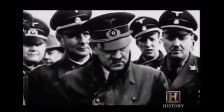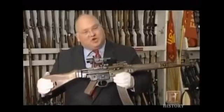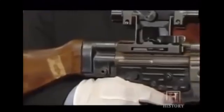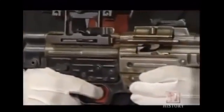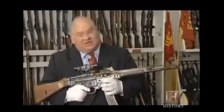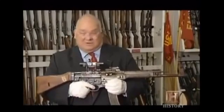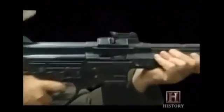With or without the curved barrel, the MP-44 seemed to have everything. Yet strangely, there was one man in Germany who didn't like it: Adolf Hitler. When he was first shown this thing, he hated it because it was made out of stampings and it looked ugly to him. So he said, "Don't produce it." Well, the German army did it anyway. They defied him, which was not a good thing to do if you were a German general. Well, they got away with it because this was such a good weapon.